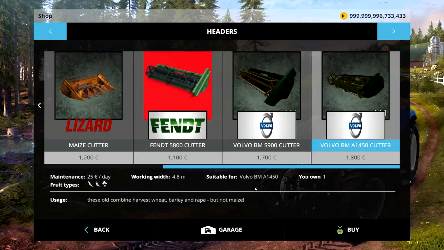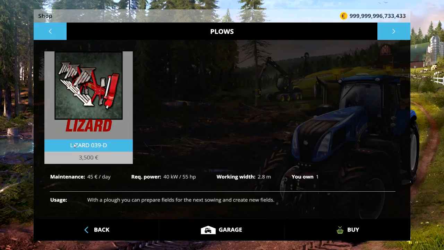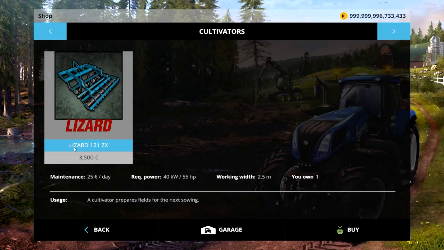In tippers, because it doesn't end there. You have the small tipper FS11, 5700 to buy, 25 a day to own, and a capacity of 7900 liters. In plows, you've got the Lizard 039-D, 3500 to buy, 45 a day to own, requires 55 horsepower with a 2.8 meter working width, so you can get your old tractors working on a plow if you really want to.